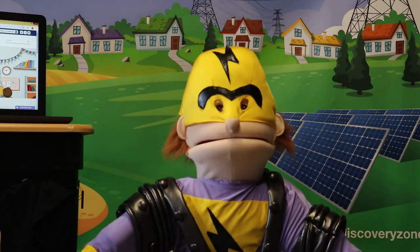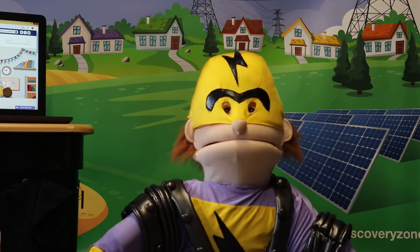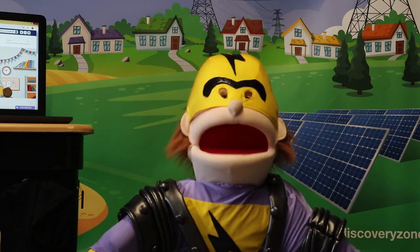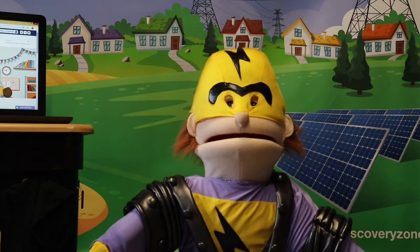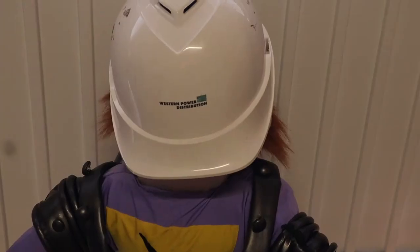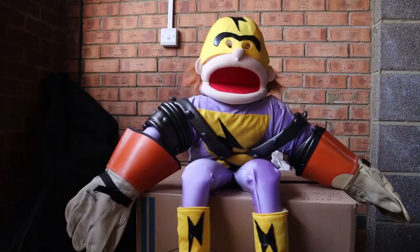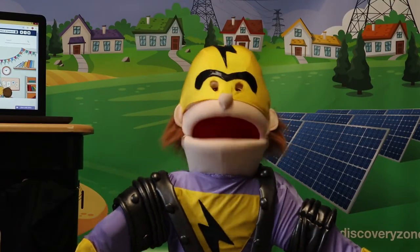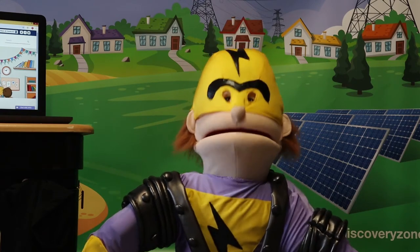As for going inside, this is extremely dangerous. Even trained engineers won't enter without protective gear, or PPE as it's known — personal protective equipment, which is equipment that workers must wear to protect them from potential hazards in places they work. The PPE that our engineers have to wear includes items like glasses, safety helmet, boots, high-vis jacket, and gloves. Even with all this PPE, a substation is still an extremely dangerous place for an engineer to enter, and they have to be highly trained before they are allowed to do so.